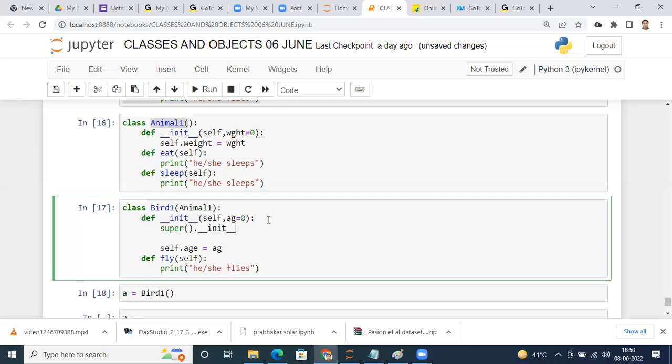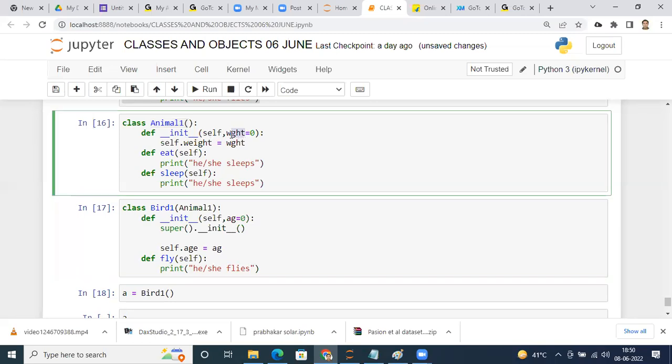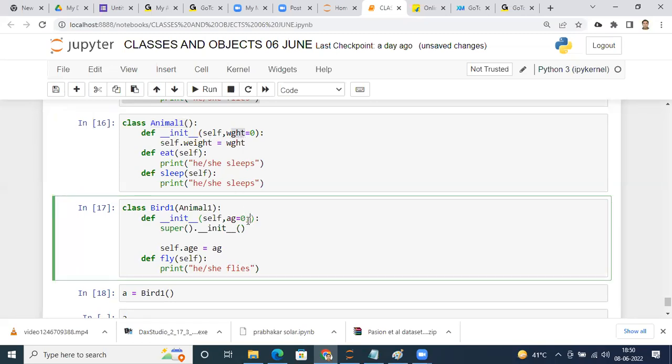Within the parentheses, you have to tell an argument, because you need one here. Of course, you will create an instance of the bird1 class. When you are creating an instance of the bird1 class, make a provision so that you can also supply the value of the argument for the init method. You mention any name that you want to give. It's your choice. That's what I mentioned as W there. You can leave it default. You can put it 0, you can put it 10, whatever you want. Or you can leave it WGST. If you put WGST, it becomes a mandatory argument. The user has to supply it at any cost. That's why I was putting 0.